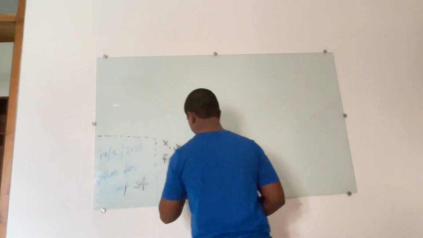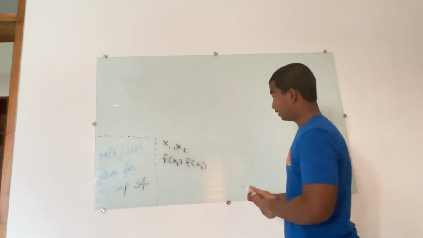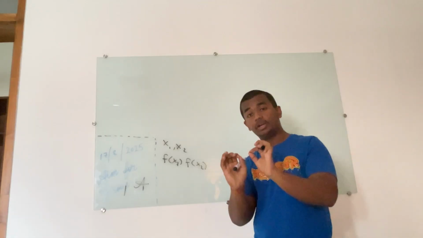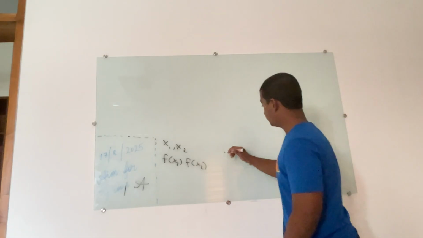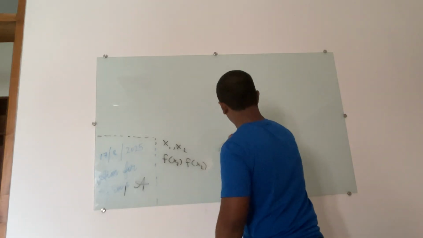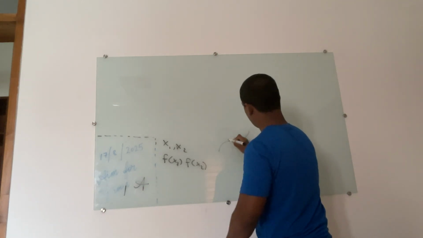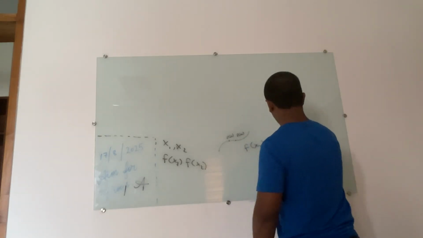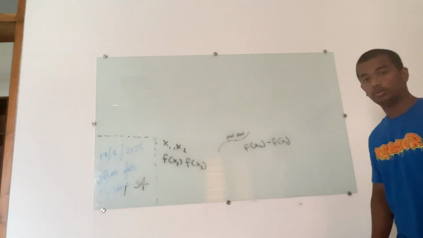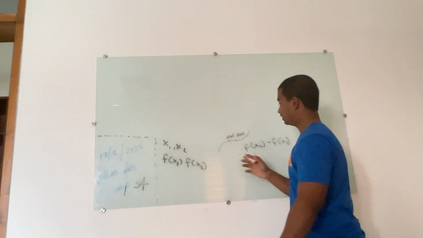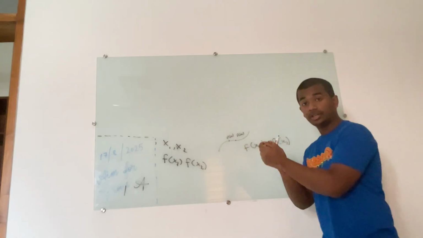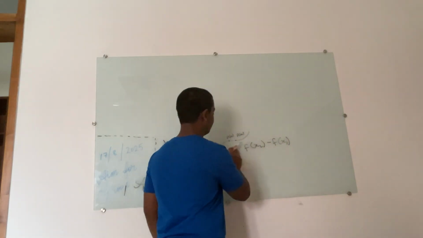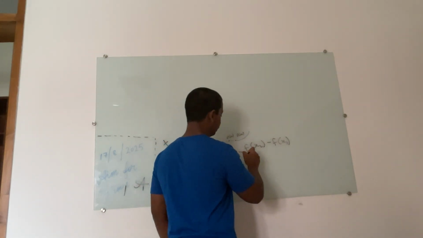So what I did was I took my curve and cut it up into a million pieces, all of equal length. I have some curve that looks like this. The distance between f of x1 and f of x2 would just be f of x2 minus f of x1. This is the distance between two points, and of course this is only approximate, but it gets better and better as x1 and x2 get closer, which was what I was doing. So I have to take the limit. I have to let x2 go to x1.